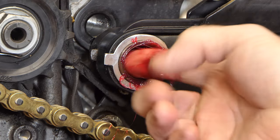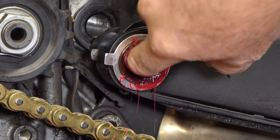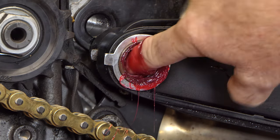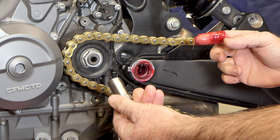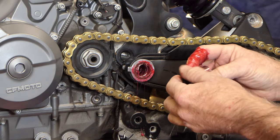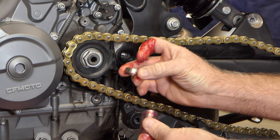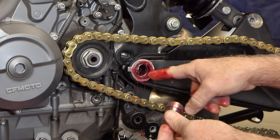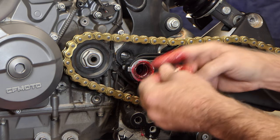They're very hard to spin now — they're packed full of grease, which makes them hard to spin. That's kind of how you know when you've got them packed like they should be. The sleeve that runs in here I've cleaned, so I'm going to go ahead and grease it up before I put it back in. And this outer sleeve that fits over the end runs in the seal, so I'll go ahead and get grease on this as well.